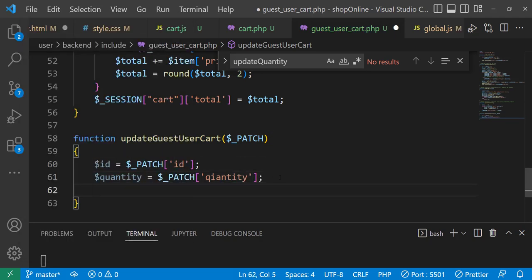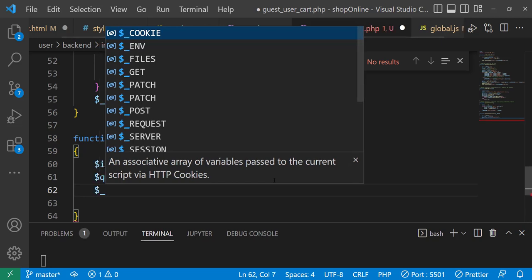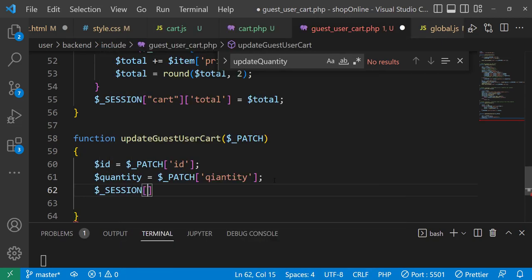Now if we are updating the quantity, that means the product already exists in the cart, so we don't need to check if this product exists or not. So $_SESSION cart, the second parameter is going to be ID, and the third parameter is going to be quantity. And let's assign it the new value, this one.